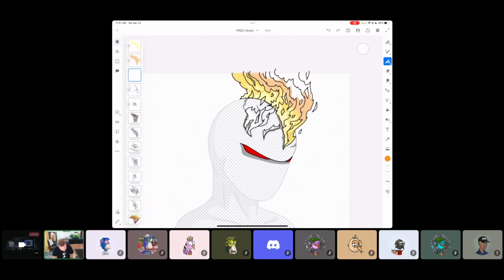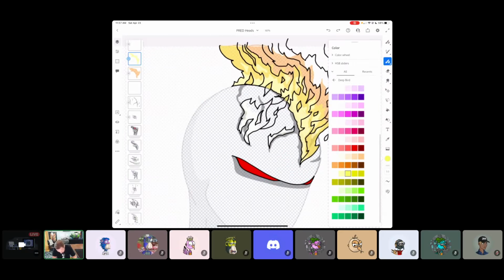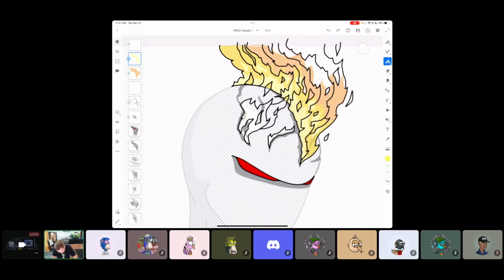Oh shoot, you know what? I forgot to color these other flames down here. Somebody's got their window down or something. IQ, you mind muting yourself? Thanks.